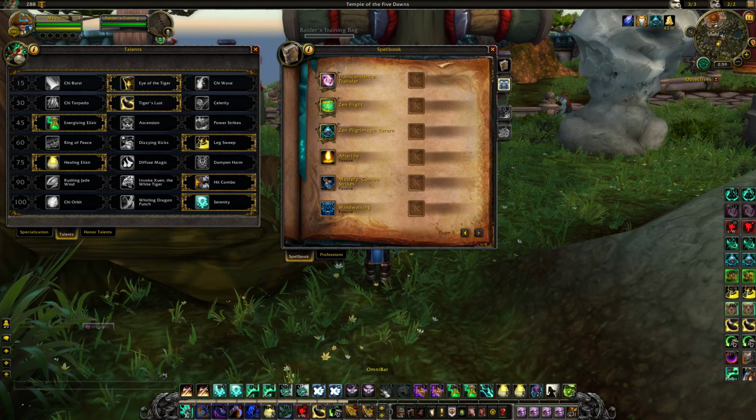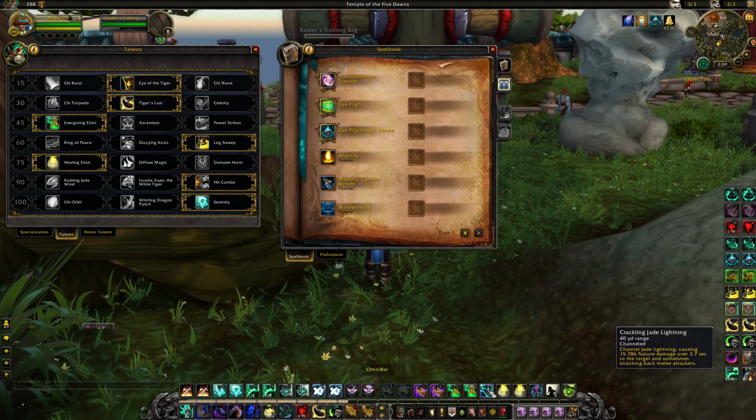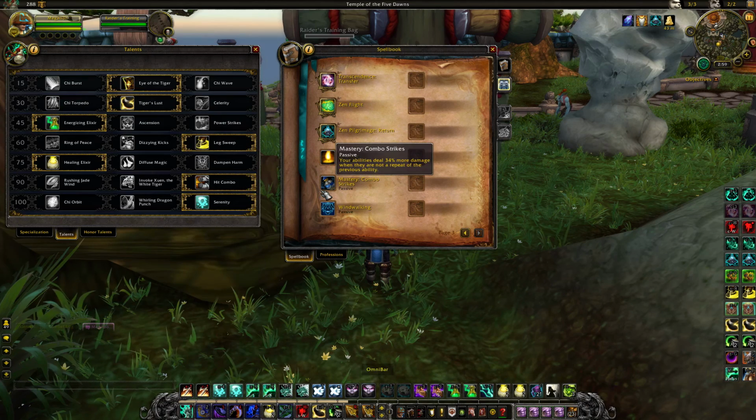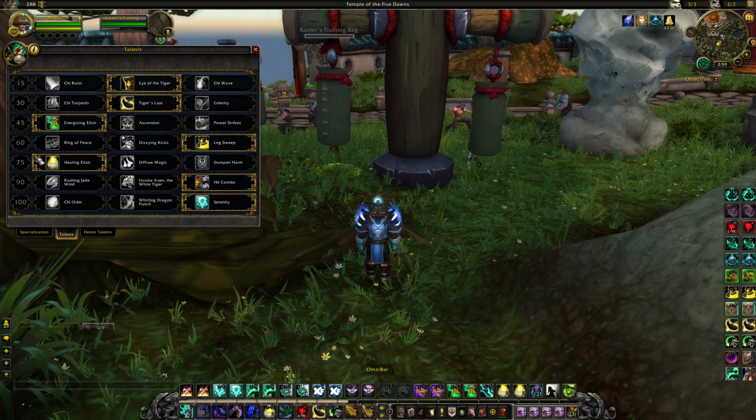Later in the video I'll show you guys there are even some abilities that, if you want to Tiger Palm twice in a row, you can Tiger Palm, then do a quick Crackling Jade Lightning, then Tiger Palm again, and that will count as not a repeat ability. Yeah, so that's the talents.